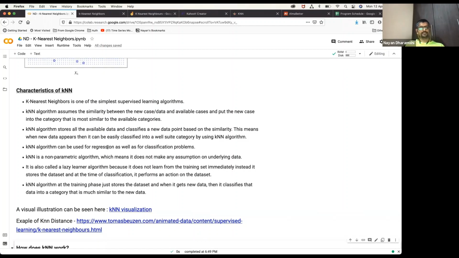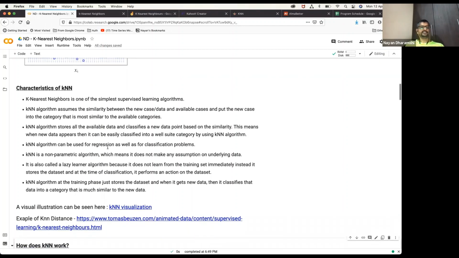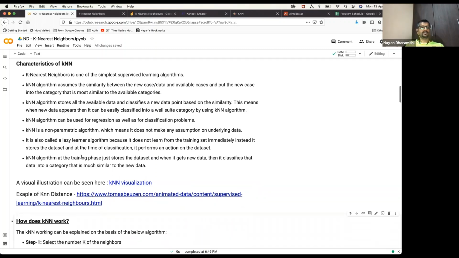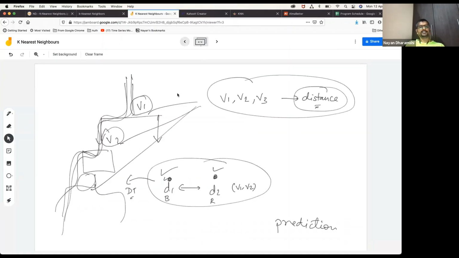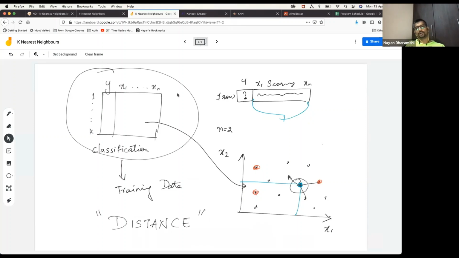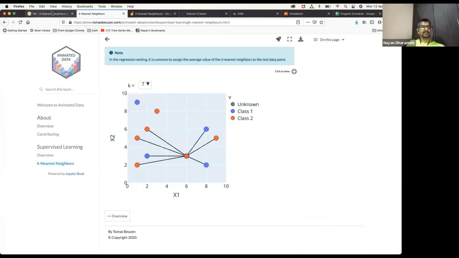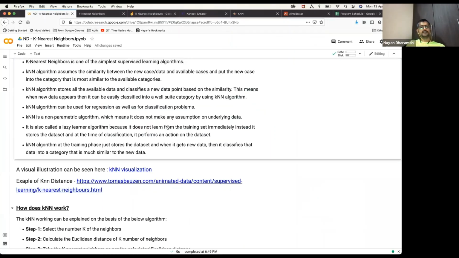As mentioned, this can be used for regression and classification, right? It's again a non-parametric algorithm. It's a lazy learner, right? It's a lazy learner because it does not have a model. It does not do anything, right? The moment you ask it to score, it goes back to the training data, runs the distance metric with every data point based on what your k value is, and returns the prediction, right? It's a lazy learner, right?